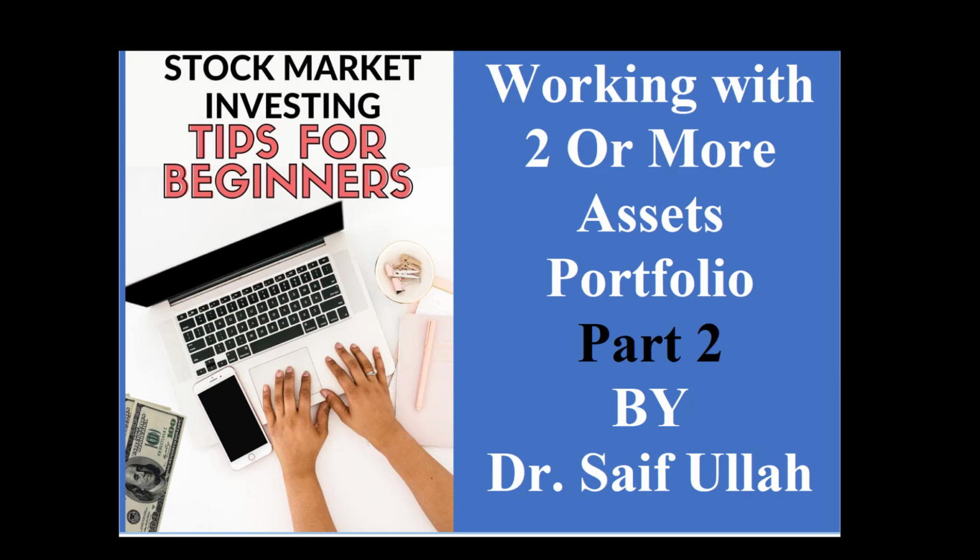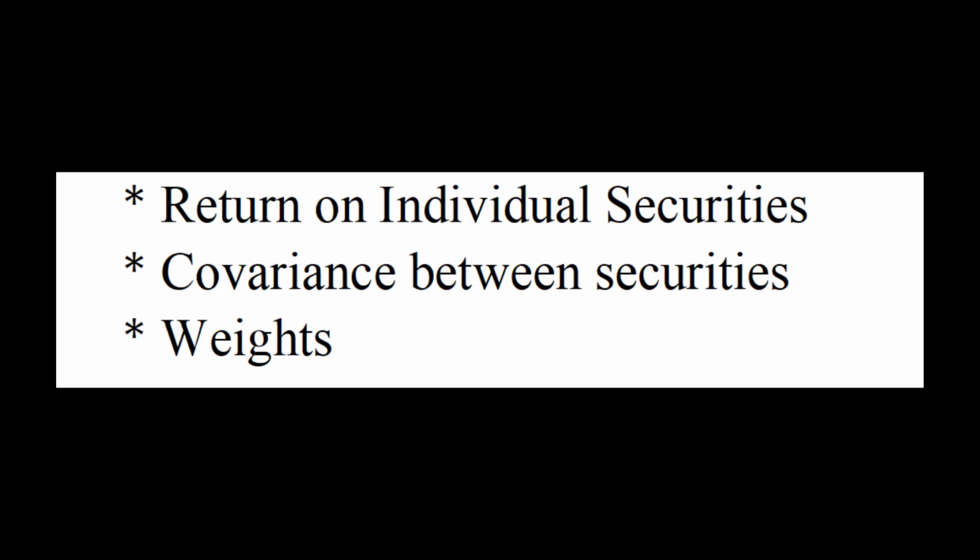As you know, we are trying to compute the risk and return of portfolios and optimize the portfolio risk and return relationship. In the last video, we computed return of individual securities and covariance matrix between securities. In this video, we will work on the calculation of risk and return of the portfolios. We are working on a 5 asset portfolio. We have return of 5 companies, and the first thing that is required is the weight of each security.